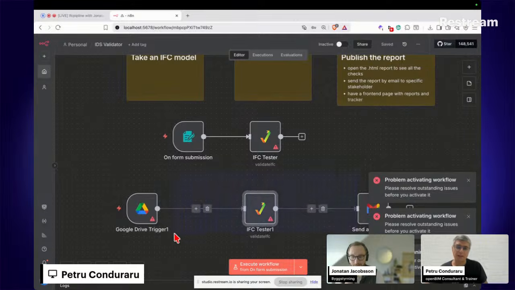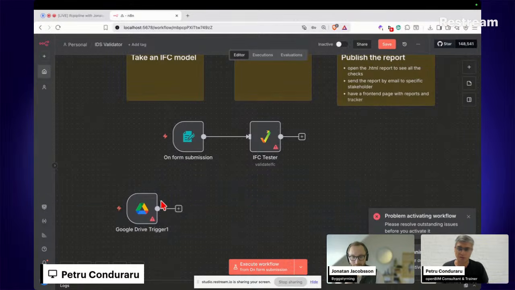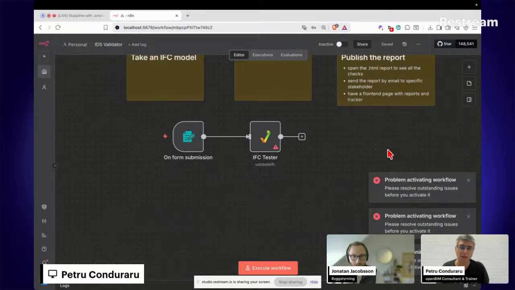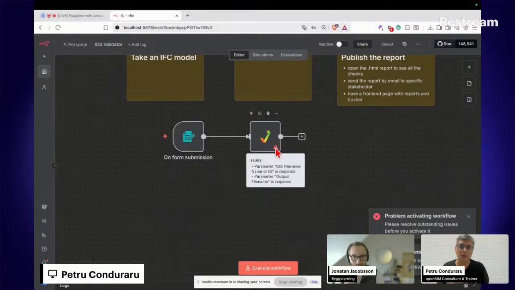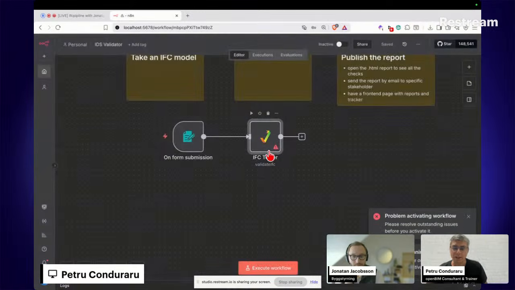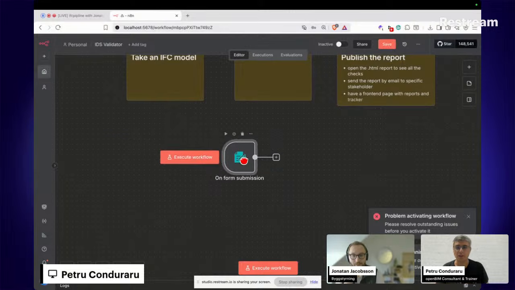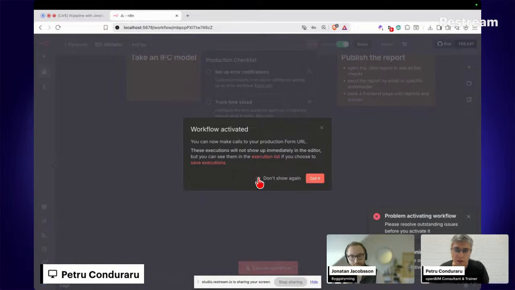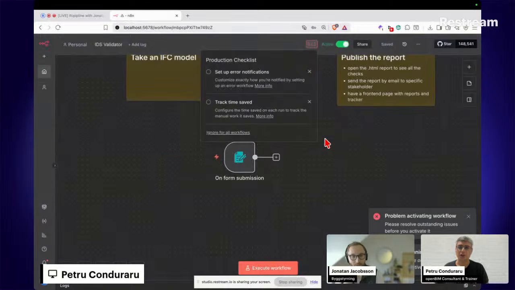Let's remove this because I will not need this. There's a message: please solve outstanding issues. We have to solve this before I can activate it. You can delete it to begin with. To delete the entire node? Yeah, you can delete it. Okay, let's delete it, and then we add data. You can now choose don't show again. Got it. Cool. Then when you click the form submission node again, you can skip that one.